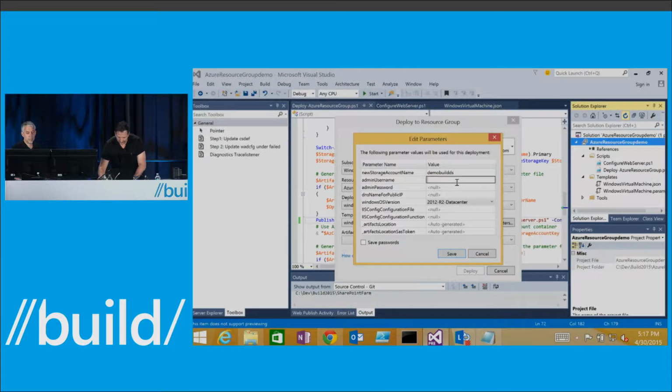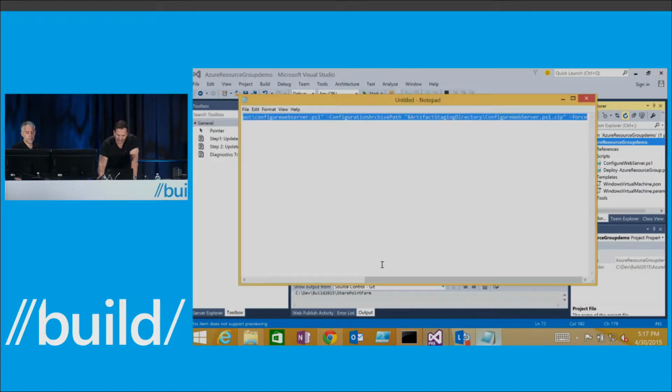Then I'm going to put in an admin username, password, and then the public DNS name. And then the last piece I need to do is tell it, okay, there's my IaaS configuration file. What is my IaaS configuration file and my IaaS configuration function?